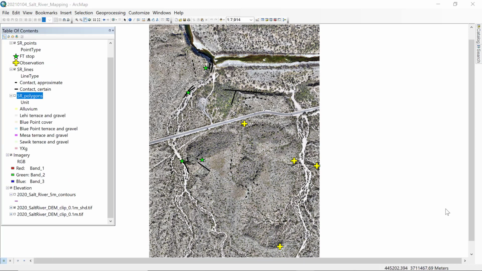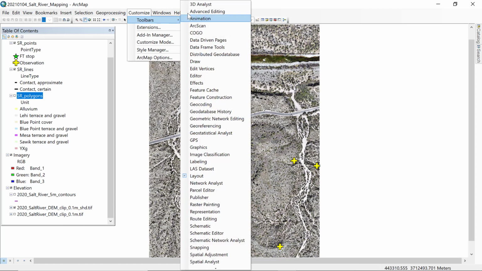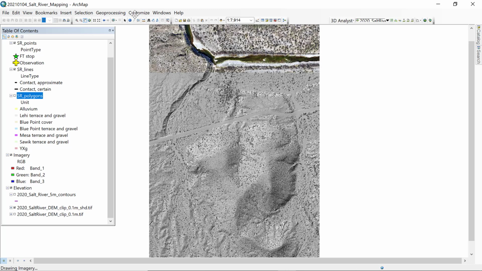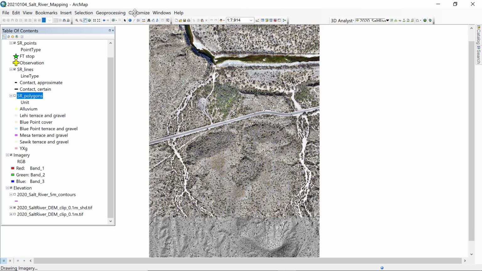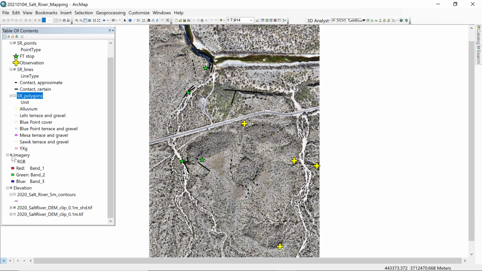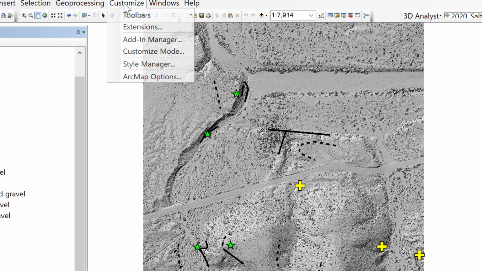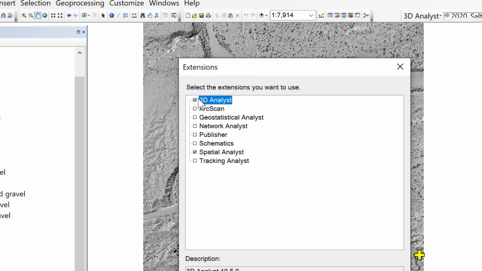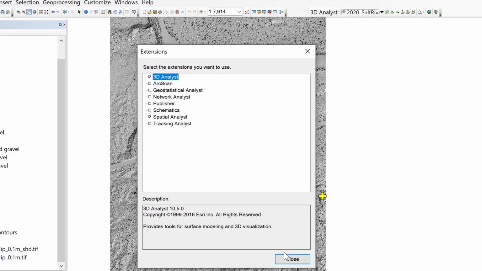mapping-based data sets. Okay, one other thing that's extremely valuable that we can do is cut some topo profiles to help understand the relative topographic positions of some of these features, how rough they are. So what you want to do is go up here to Customize, Toolbars, and get out 3D Analyst, and you can dock it up here if you'd like. And then the other thing is, if this refresh starts to be too annoying, just turn it off. Extensions: you may need to go in the first time and turn the extension on for 3D Analyst and Spatial Analyst. Just check that those are checked.